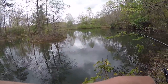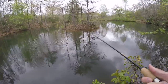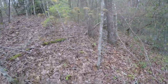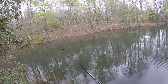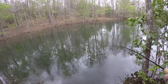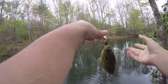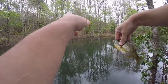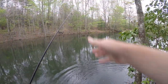There's one right off the island by that submerged tree — he got off. Another little bass. I'm surprised I've only had bass hit this and no bluegill. Now coming up to the best spot in this pond — this little cove back here. There's almost always a bunch of fish. First cast in the cove — got one! There's a decent sized bass right in front of me, but I had a fish on the line so I couldn't cast to him. Got a bluegill instead. I was surprised I didn't get a bluegill faster; rooster tails are good for bass but they also catch a lot of panfish.